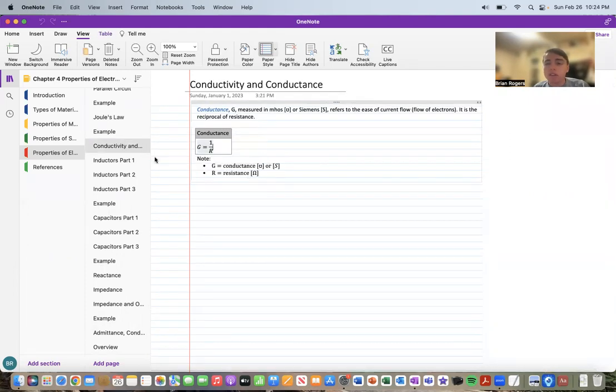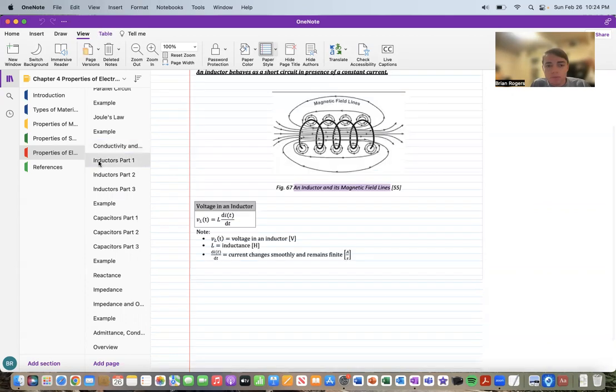Now we're going to calculate the conductance. So the conductance, the symbol for which is G, is the opposite of resistance. Remember how we talked about ohms for resistance? It's backwards. It's in terms of mhos because it's the exact opposite, or Siemens, either one you can use for the units. And so instead of impeding current flow, it refers to the ease of current flow. And so it's the reciprocal of resistance. So that's what we see here. Conductance just refers to the ease of current flow.